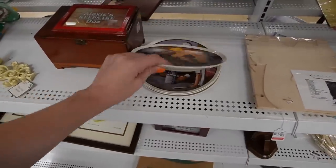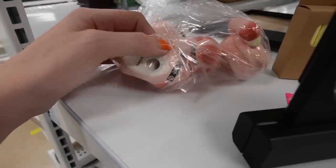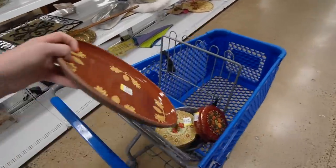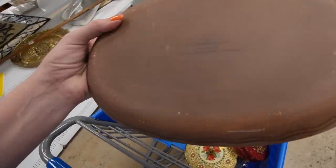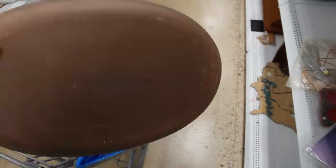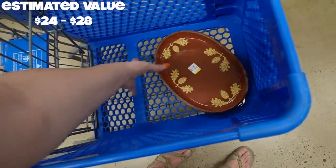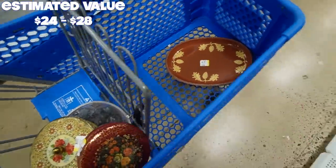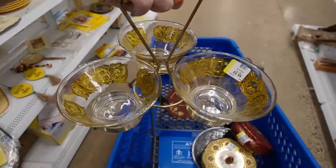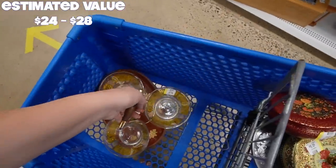Must have been somebody's lighthouse collection today. Here are some Norman Rockwell collector's plates — I don't usually mess with those. Kind of cute, but they are Target Home flamingos. What does it say on the bottom? I think it's reproduction redware folk art — it says K&K Interiors, Made in China. But it does have a nice fall motif, and some redware can be worth money, so I'm going to grab that. It would go nicely with some real folk art redware. $4.99 — it has a nice wooden handle and all three of its little dishes. It does need a bit of a bath, but I'm definitely going to stick that in here.